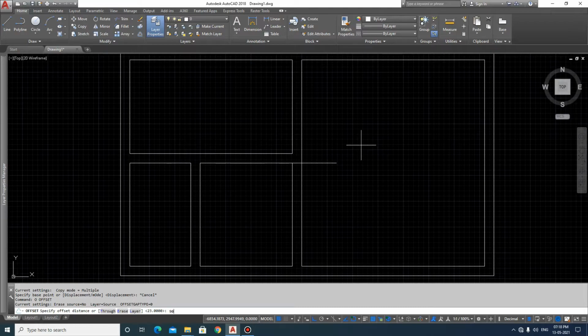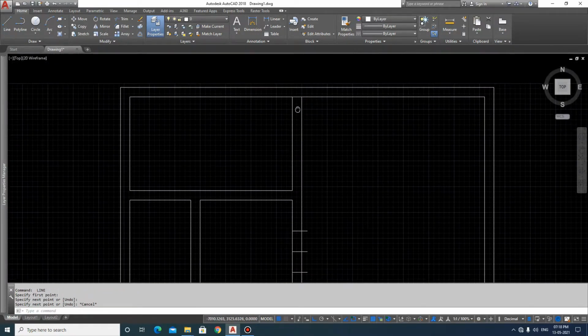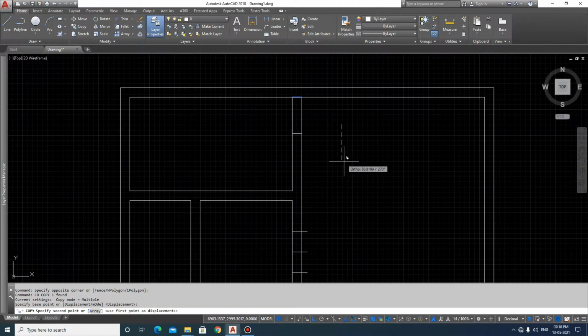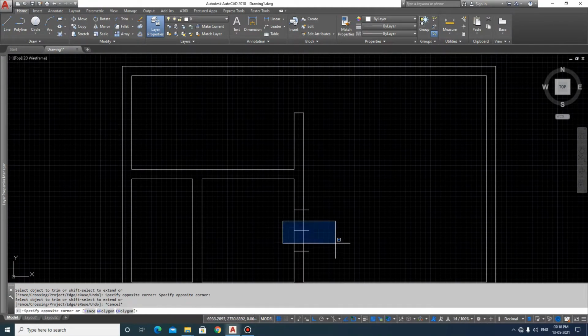Okay, offset, and center, and make offset 50, like here. I'll make a door here. This is 90. Okay, trim.